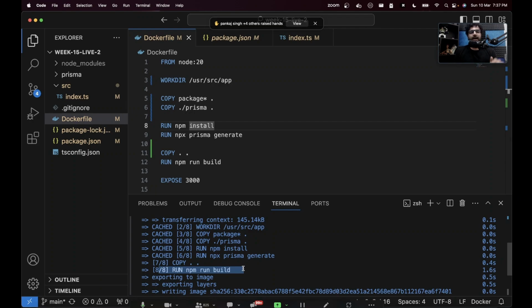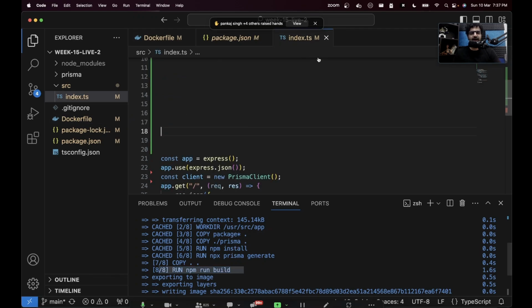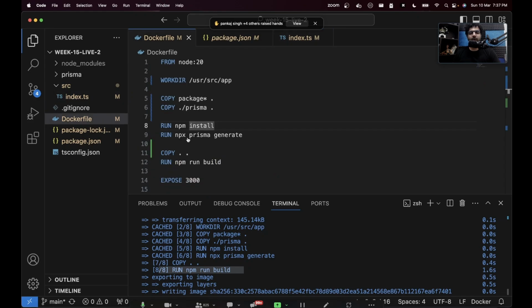So this is how you defer the source code to the very end. The thing that changes the most, which is index.ts, your db.ts, as more files you have, that you want to do at the very end. That you want to do just before the final build, just before you convert TypeScript to JavaScript. Everything else you want to do first. Every other expensive operation, which is npm install, npx prisma generate. This is not as expensive, but still a good thing to push up the chain. But npm install is very expensive. And by expensive, I mean it takes a long time.